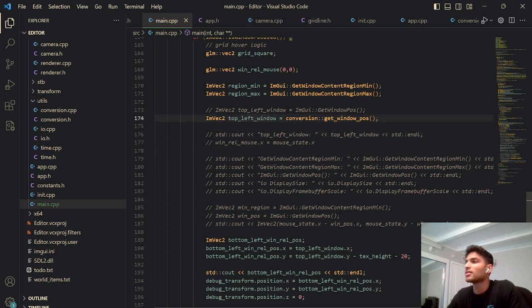So that's what this is. Top left window, right? So there's a top left coordinate for the window. Then over here we have the bottom left window relative position.